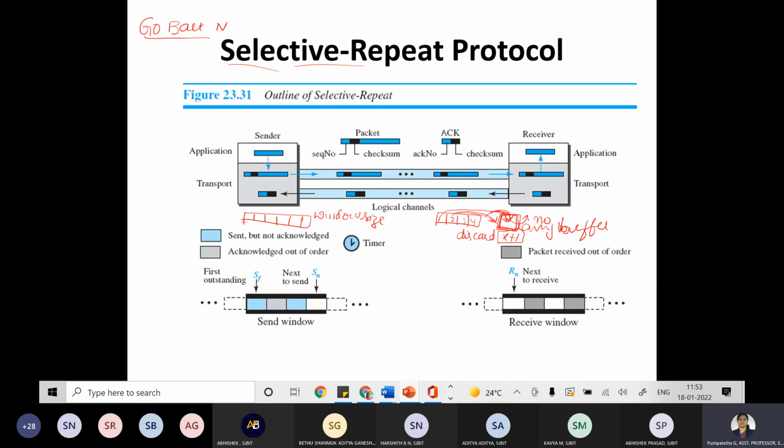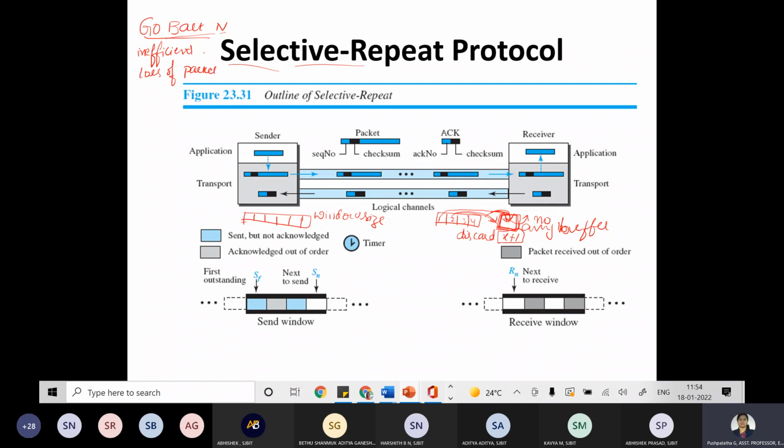So there was no need of a buffer, and the packets sent from the sender side were all dropped. Okay, so in this case, that is the go back N protocol, the protocol is very inefficient, because there was loss of packets.